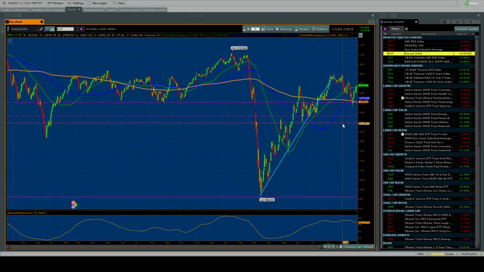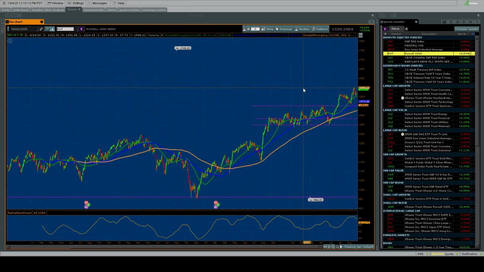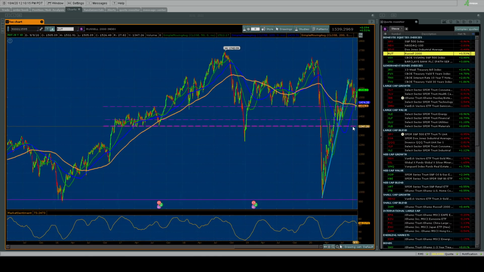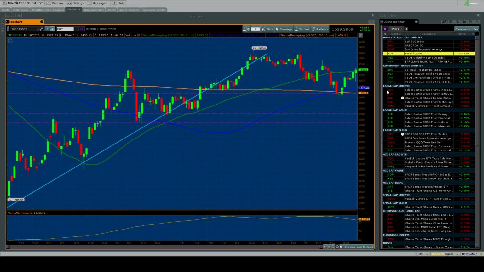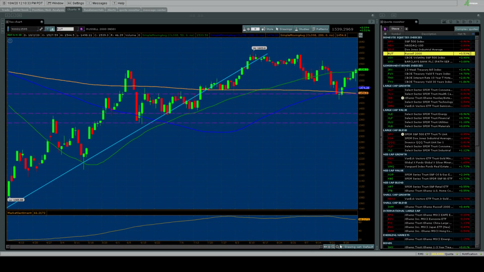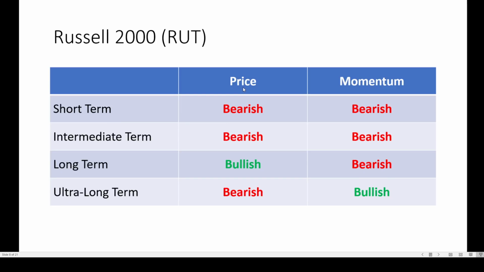Remember, for the Russell 2000, the big level of support that goes back several years, we can zoom back out, is right here between 1350 and 1381. Nowhere near that right now. But for the small cap index, it really needs to get through, say, 1600 to have a shot at running up there. So at the moment, the indicators are not overly bullish on the short term and intermediate term, but the chart is definitely looking bullish going into Monday.